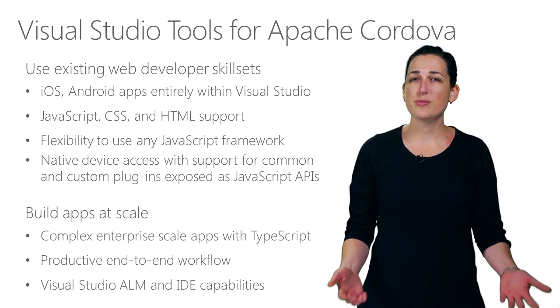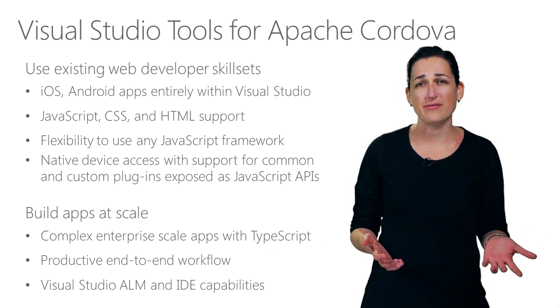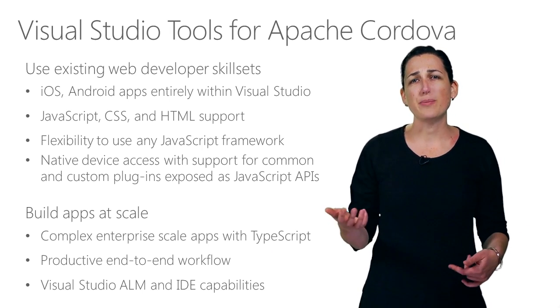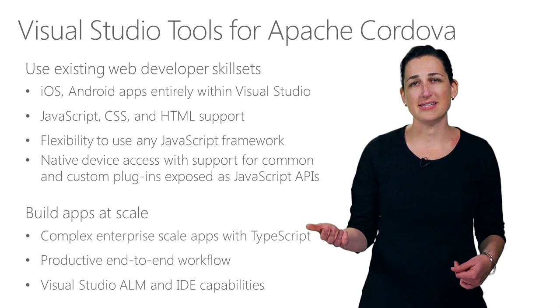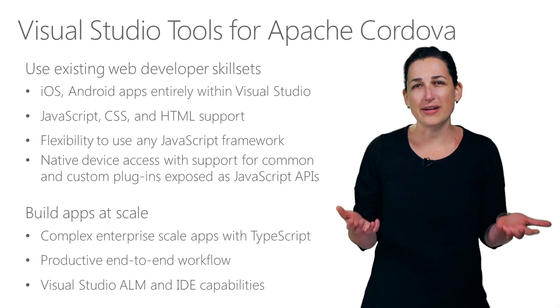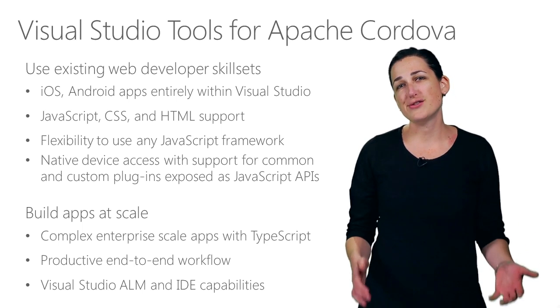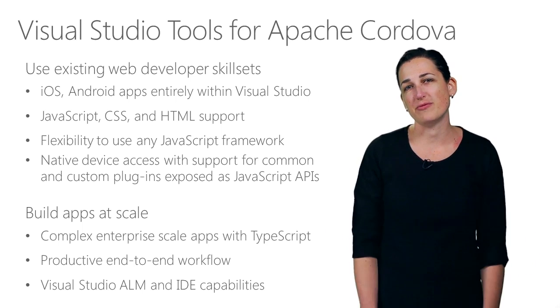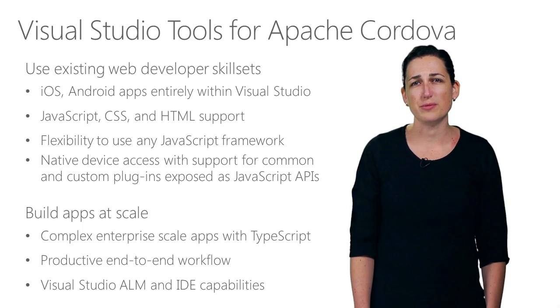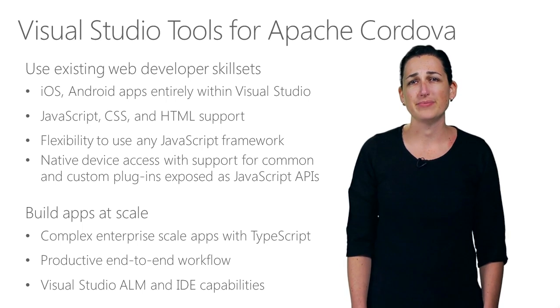In this most recent preview, in addition to Visual Studio debugging support for Android devices and emulators, we now support debugging against iOS devices and simulators. The cool thing about these tools is that you'll naturally know how to use it if you're familiar with web development. It also supports the most popular JavaScript frameworks that you're probably already using for your mobile web applications, such as Angular, jQuery Mobile, or Backbone.